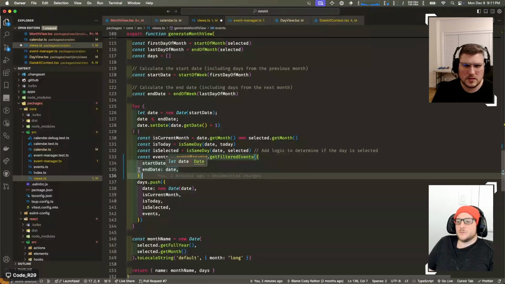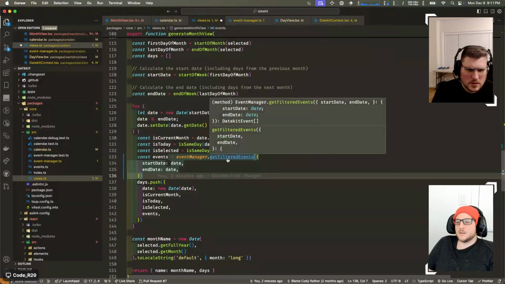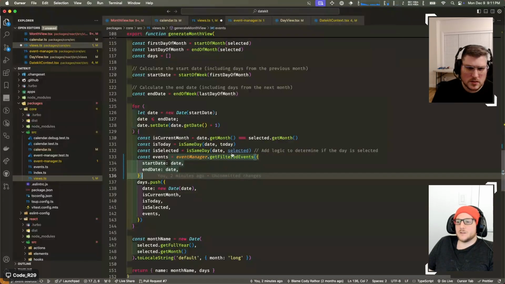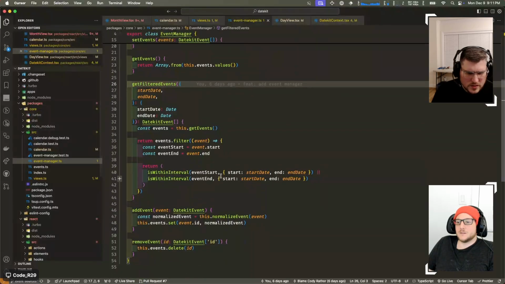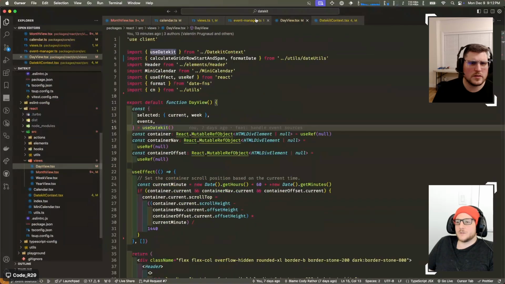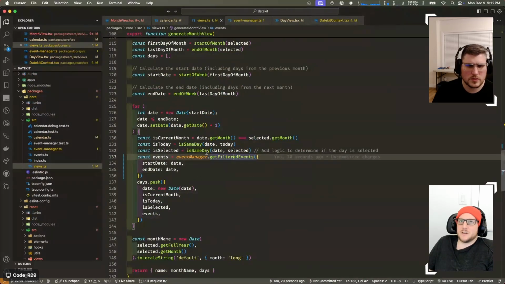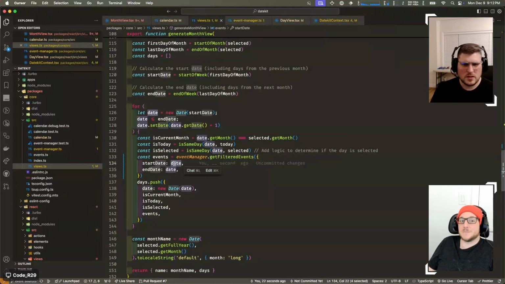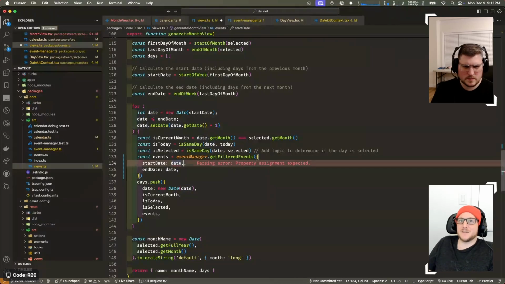Yes, but you've got to do beginning of day, like start of day for the start date and end of day for the end date, just so it can filter the events. I don't know if it's that. Oh, it is already within interval, start date and end date. I don't know if it's going to be that crazy. You do need to do that. Otherwise, it's not going to filter your events. It's just going to pick up whatever is in the right time frame, which is nothing, because your time frame would be the same date with maybe a millisecond difference.